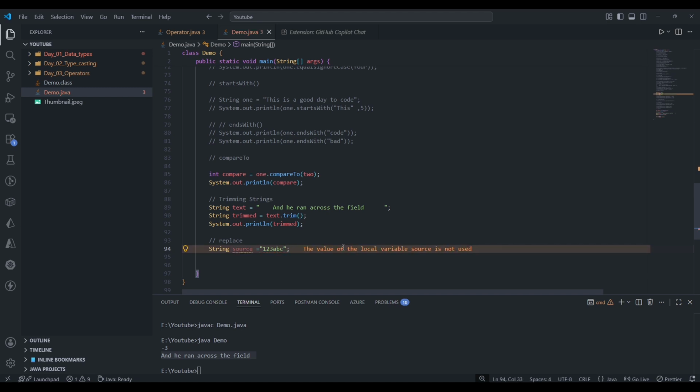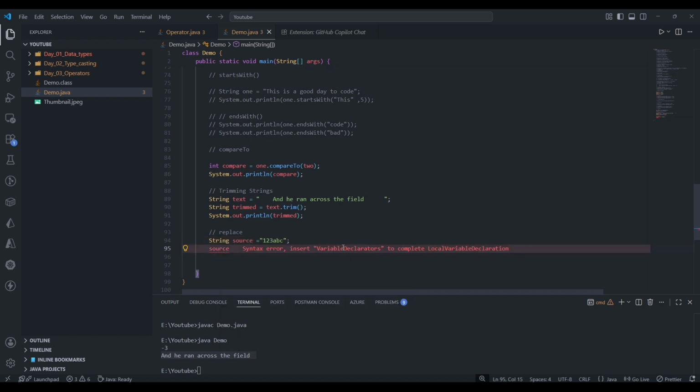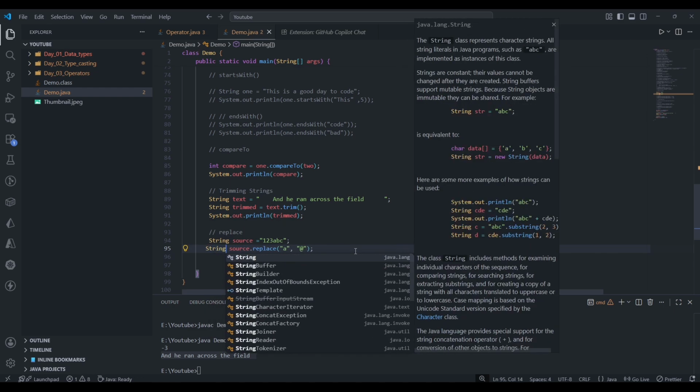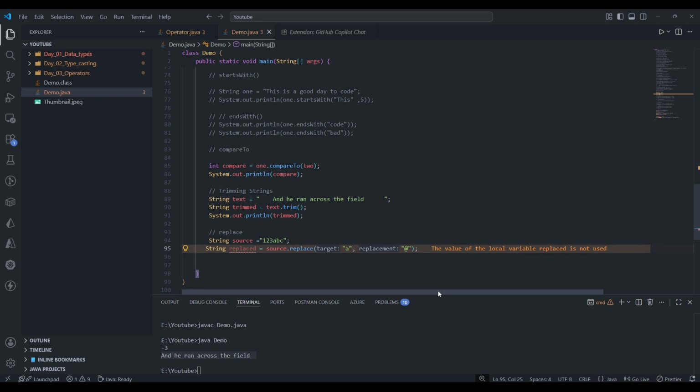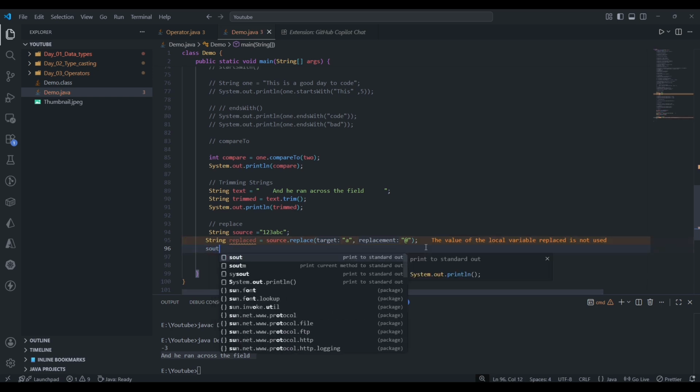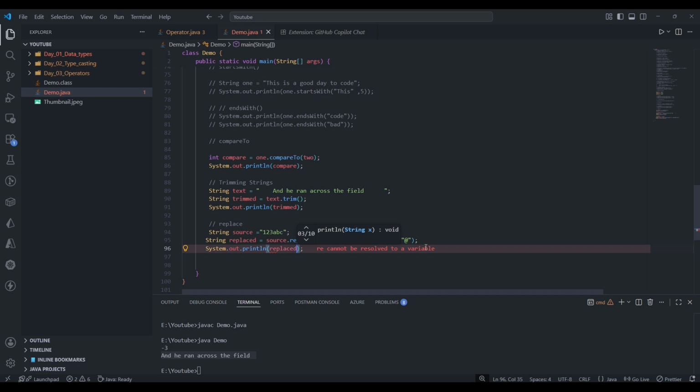I want to replace A with @. So just source.replace with the target, and I am going to replace A with @. This also returns a string object, so I store it in a string called replace and print it.